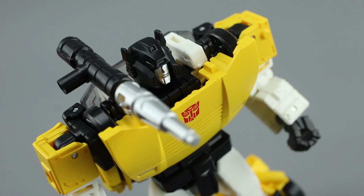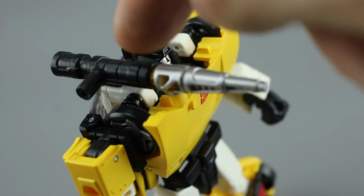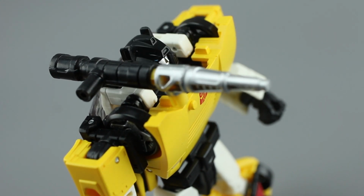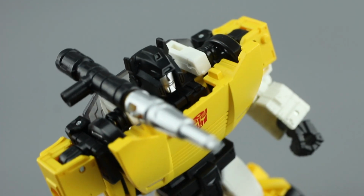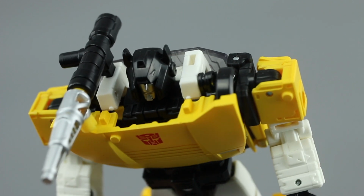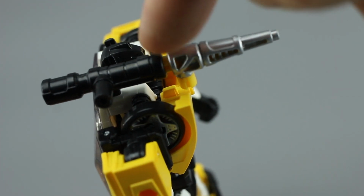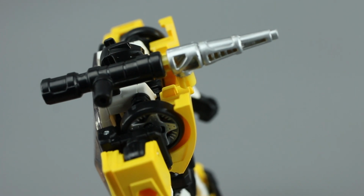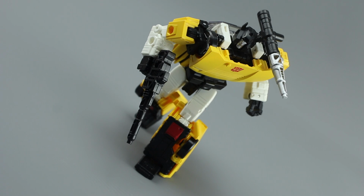Go nuts. Now actually in a pinch, what you can do, and I hadn't clocked before, is put the missile into the reverse part of the launcher, into the rear of the launcher even. And then of course, the peg ends up on the correct side for going on his right shoulder. It's not absolutely perfect because there is this little gap that you can see just there between the missile and the launcher, but hey, maybe that works. And what can I say? He's a mean looking dude, right?